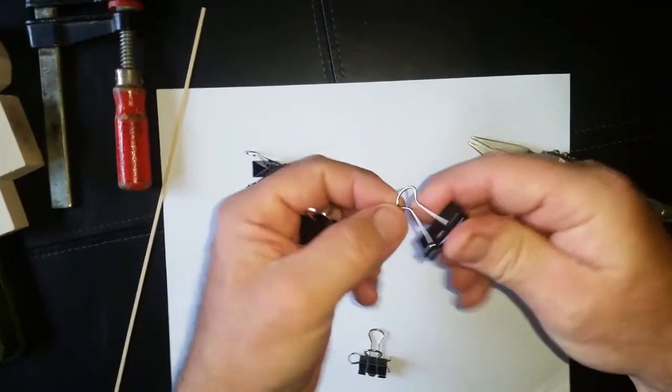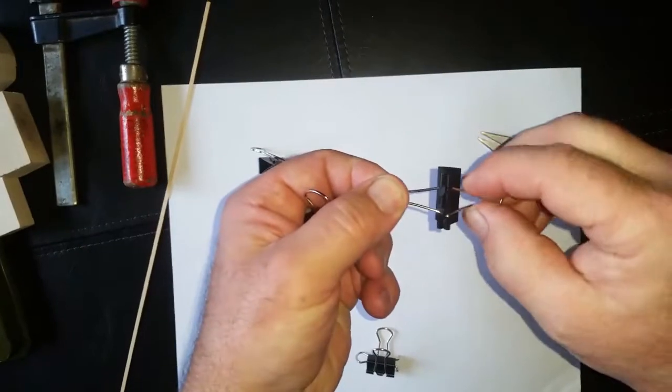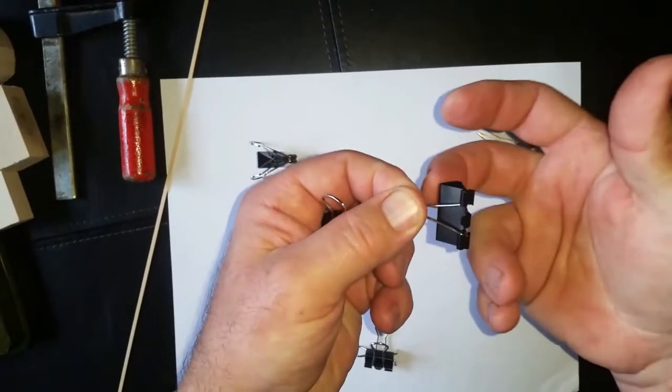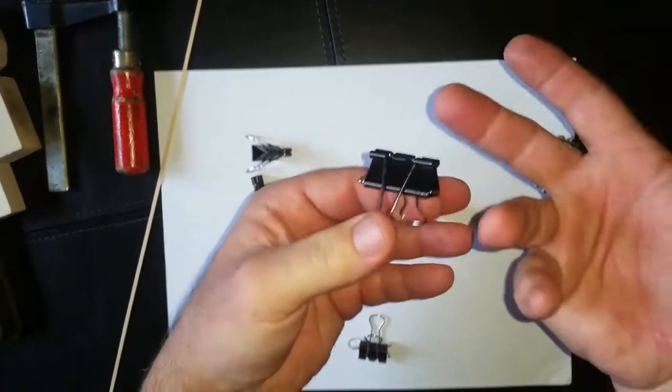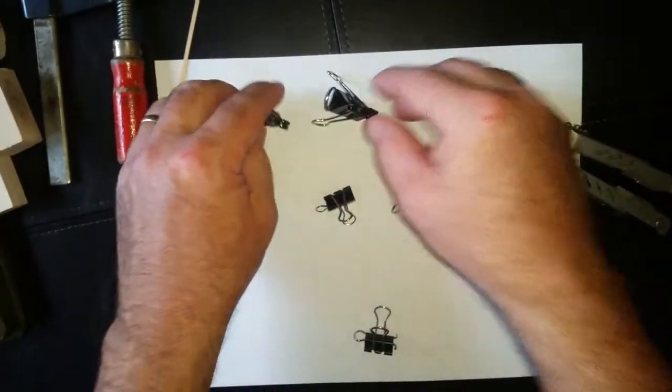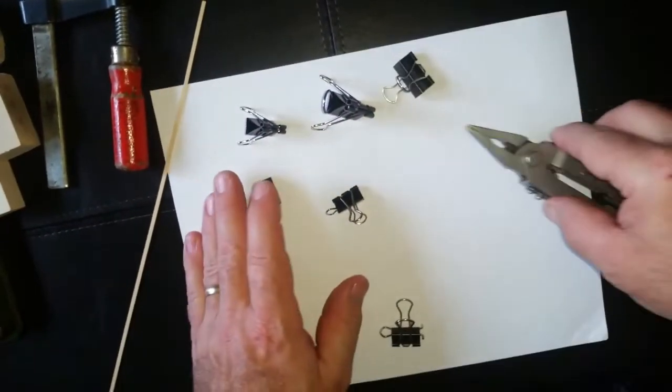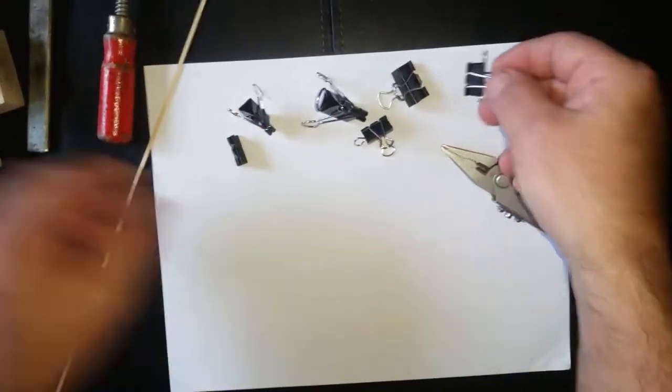Of course the little ones are a little bit tighter to deal with, but they'll work on any size. No matter what the size, if you take one clip use two arms off the one clip, you sacrifice one clip but you get to make two more of the plank clips. These are pennies, they cost nothing.